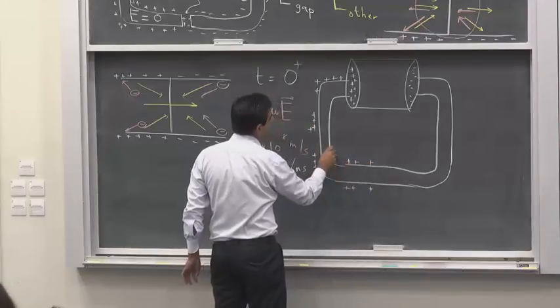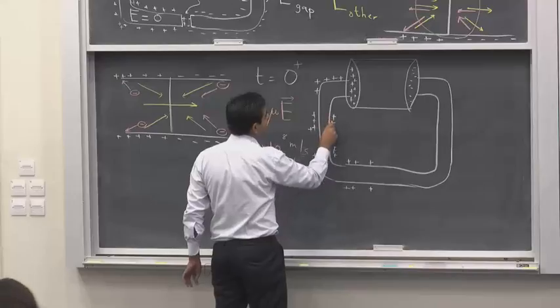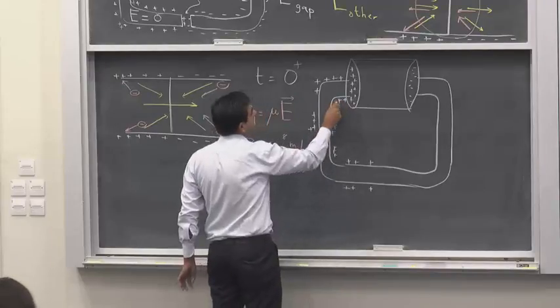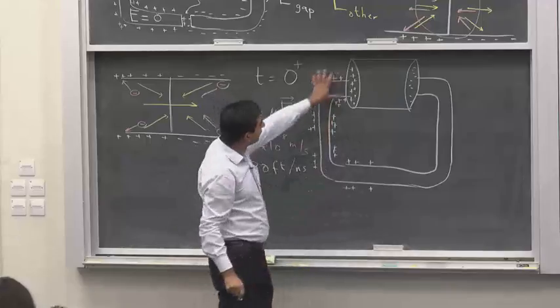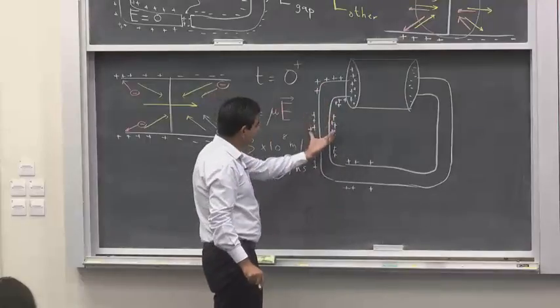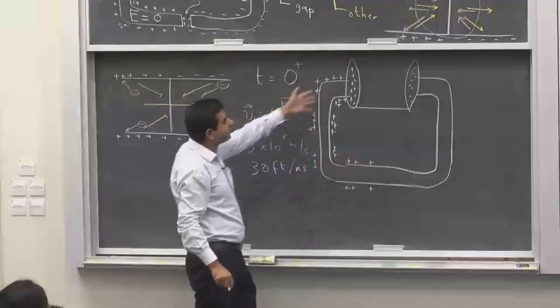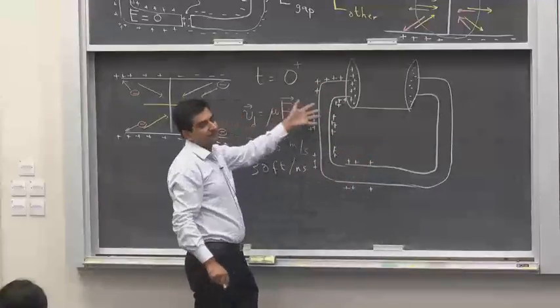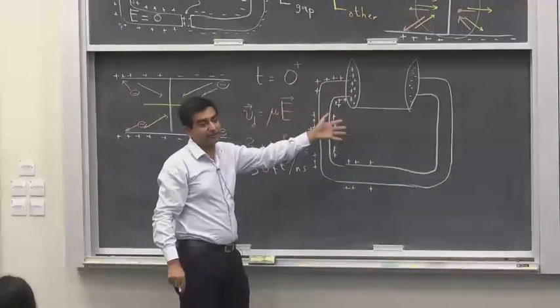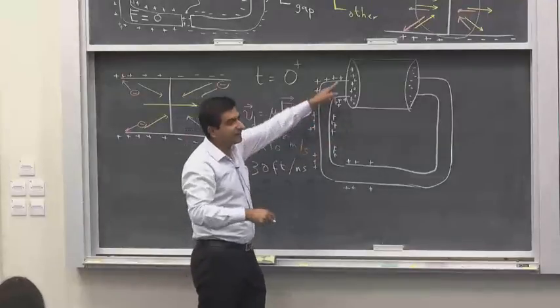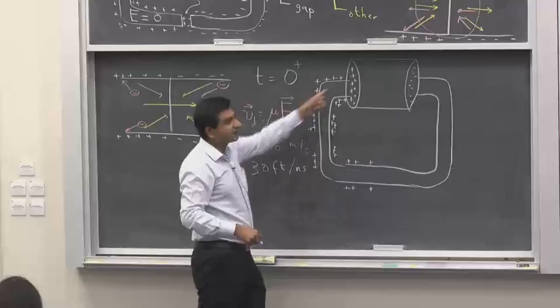So these plus signs just represent a logical representation of the density of charges on the surface. Here the density of charges on the surface is large, here it's slightly diluted, here it's slightly diluted. So this effect of dilution has now spread out in the entire wire, and it's spread out at the speed of light. So the electric field reestablishes itself at each of these points, and the information travels outwards.